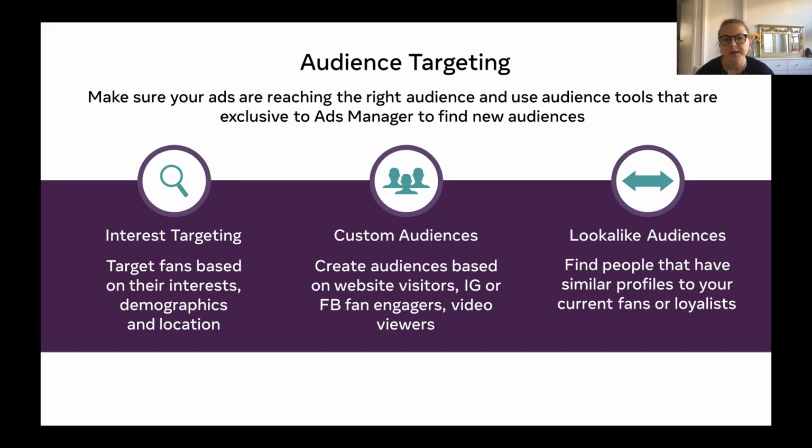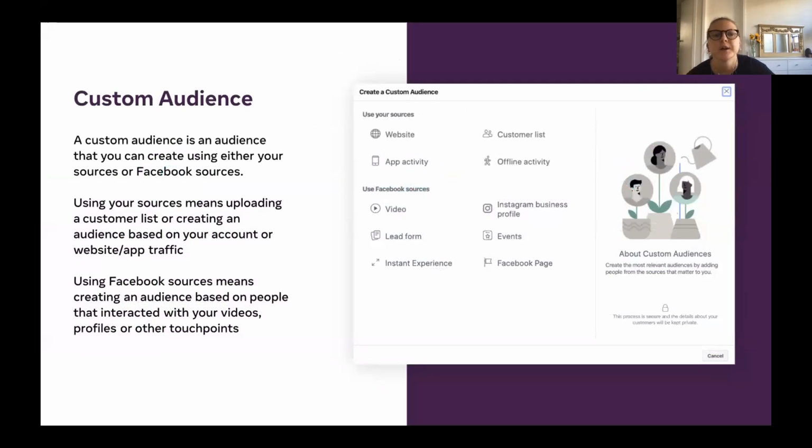Custom audiences is basically focused on remarketing and retargeting an audience that has somehow already engaged or shown interest with your brand or your presence. And then lookalike audiences takes that one step further and basically helps you find an incremental audience that looks like the folks that are already showing interest in your presence. So within custom audiences, you're able to select and create a custom audience based on on-platform or off-platform signal. And what I mean by that is, with on-platform custom audiences, you can remarket to people that have already engaged with your Instagram profile, for example, or if you've created an event on Facebook, you can create a custom audience of people that have already RSVP'd to attend that event.